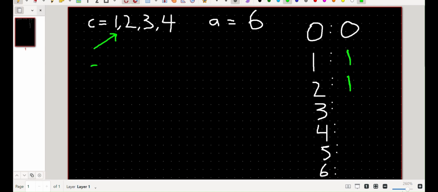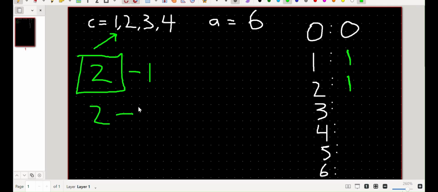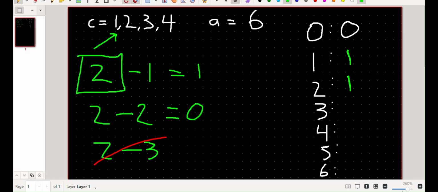We're just going to take the amount that we want to reach. So the amount we want to reach is 2. And then we're going to go for every single coin inside the coins. And we're just going to subtract the value of that coin from the amount that we're reaching. So we're going to have 2 minus 1. We're going to have 2 minus 2. We're gonna have 2 minus 3, but that's gonna be negative. So what we do when something is negative, well, we're just gonna scratch it. All right. So this is gonna leave us with basically a value of 0 and a value of 1.